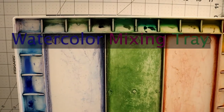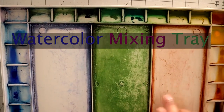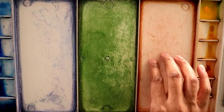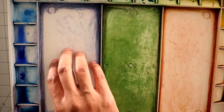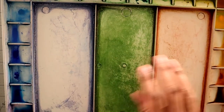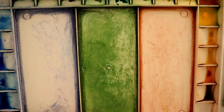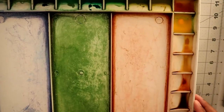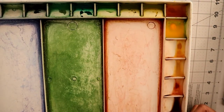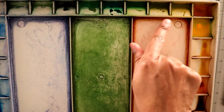We have a lot of slots on the sides. In the middle I have my base colors — I usually start with a brownish red, a green, and a blue. I mix up a small vat of each so I can do washes for large areas, and then go in with detail using the ones on the side.